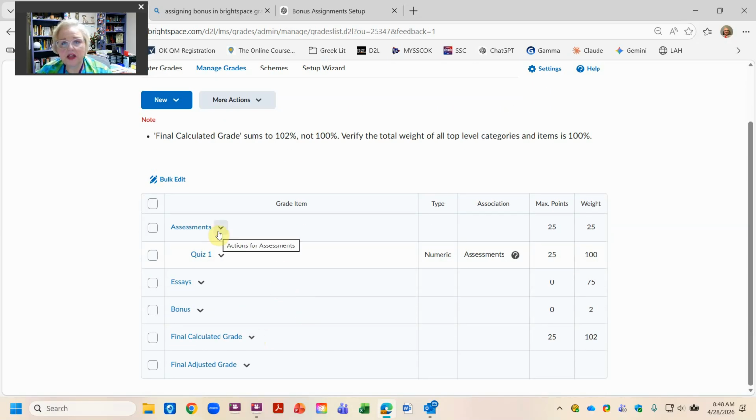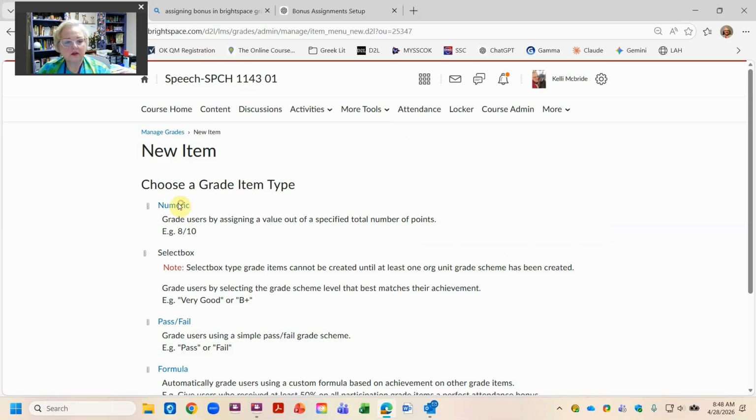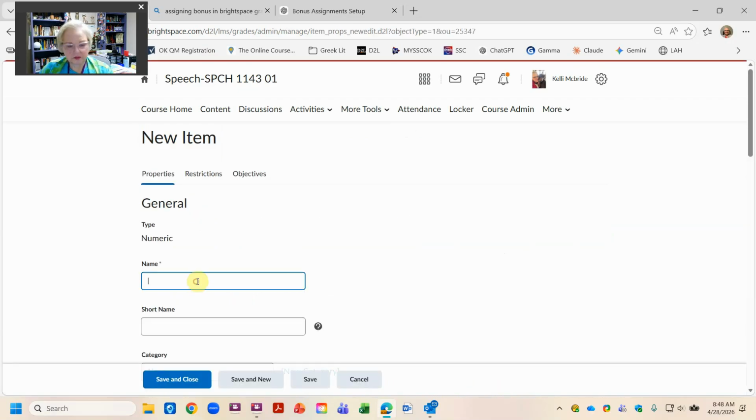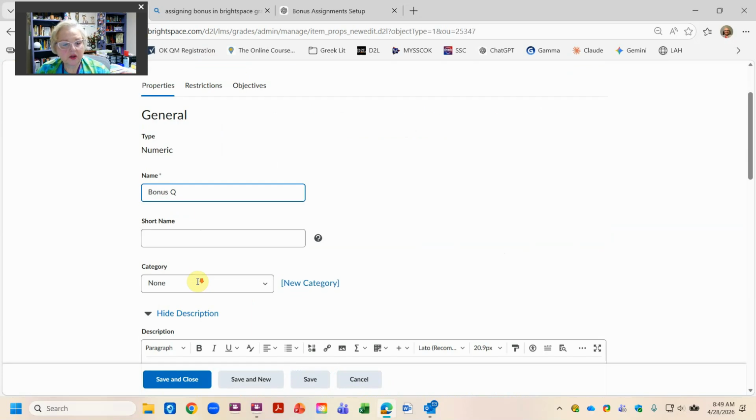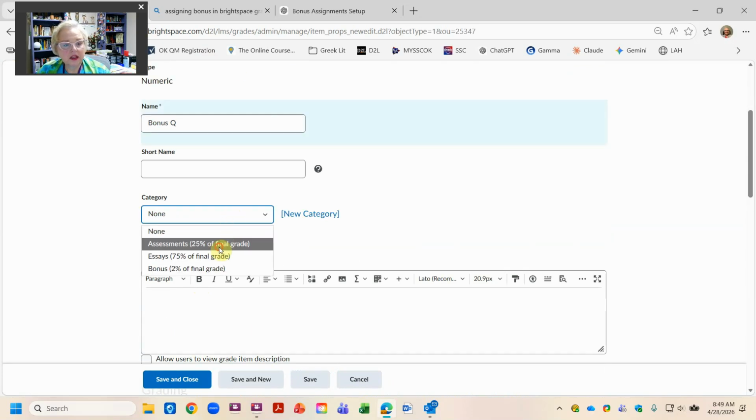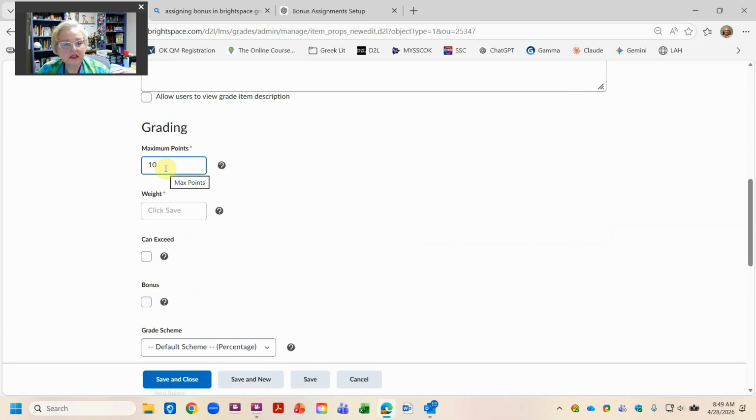Now, if I want to only add bonus to a category, then I'm going to add an item. Let's say that's going to be a bonus quiz. I'm going to put it in assessments. Let's say the maximum points is 10, right?